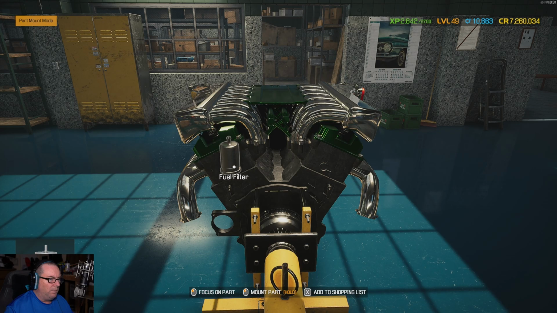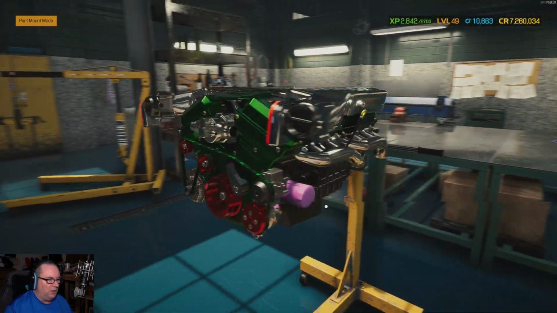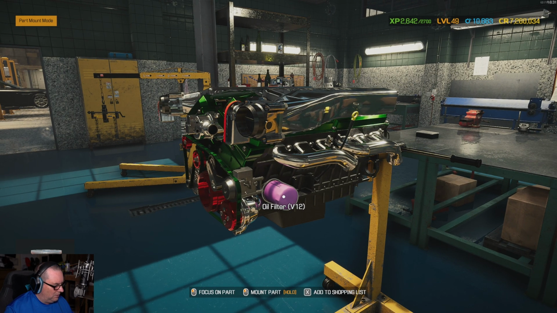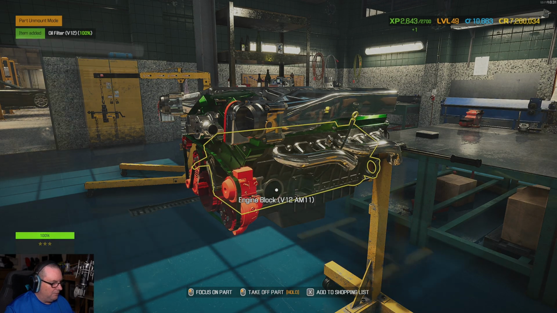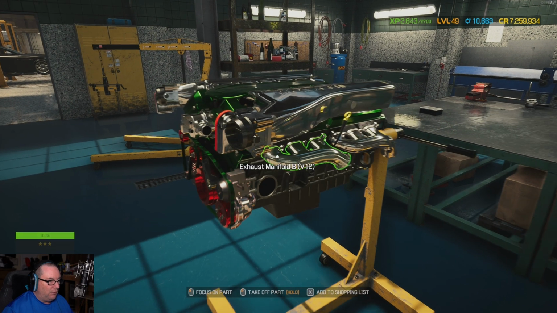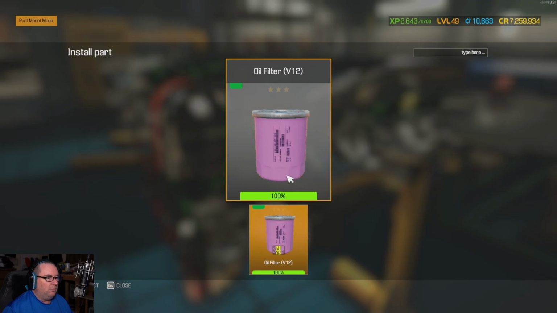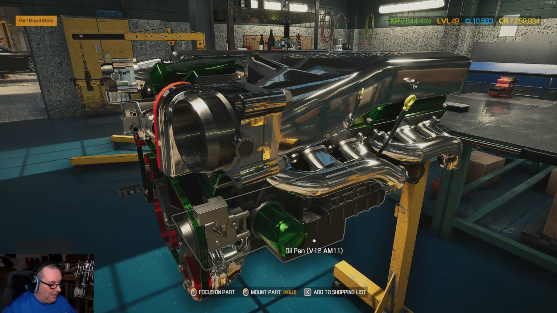All right. So I think we're done with the engine. I think it looks pretty darn good. I don't like that. Let's go paint that. I want to paint that green. I'll be back. Cool deal. We got the oil filter painted green, matches.